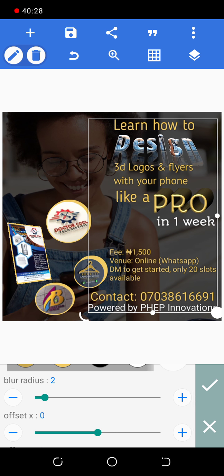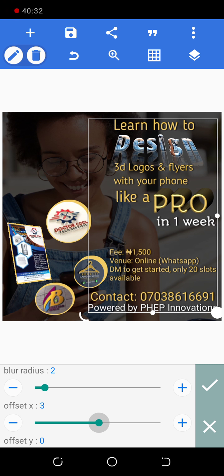So you might not see it now because I've not moved it. So let me move the shadow now. Can you see our shadow? Yes. So let's position it to where we want it. Okay.